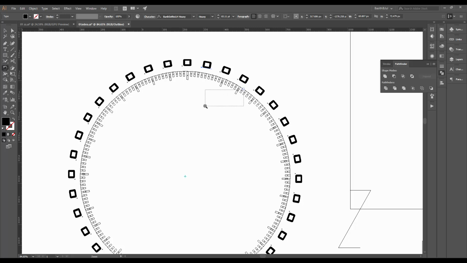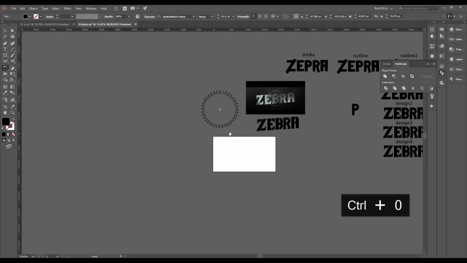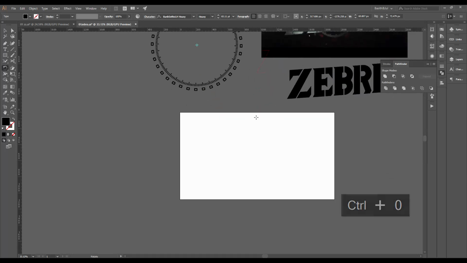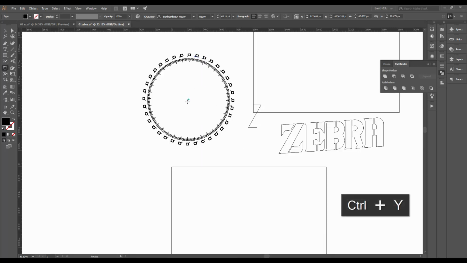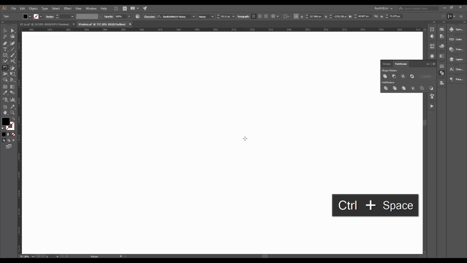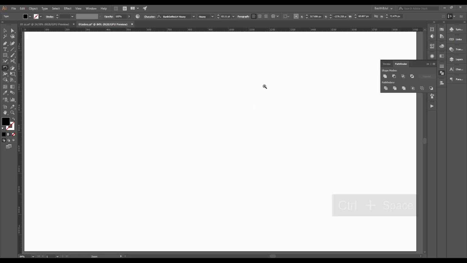Okay, press Ctrl Y to exit it. Sometimes what I'm gonna do is press Ctrl 0. So for example, if you are working with the outline mode, if you zoom it, it will go like this. So we should use Ctrl 0 to come out of it.